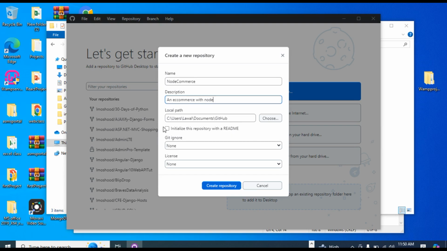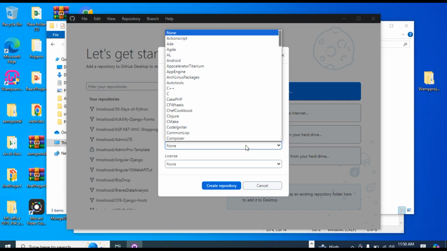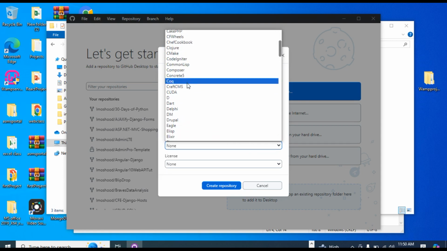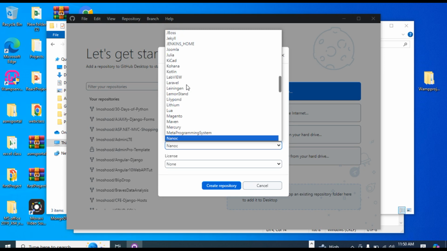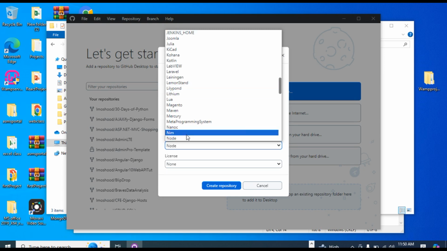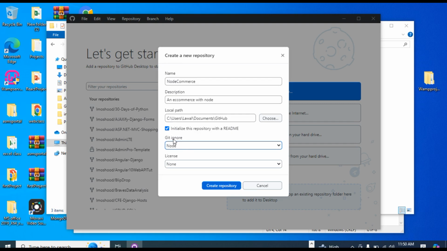So yes, we initialize the readme. It's putting it inside the GitHub. For git ignore, we're going to select Node so that it will ignore everything at once. Let me just come here, Node. Okay, so license, let's leave it as it is. Great.